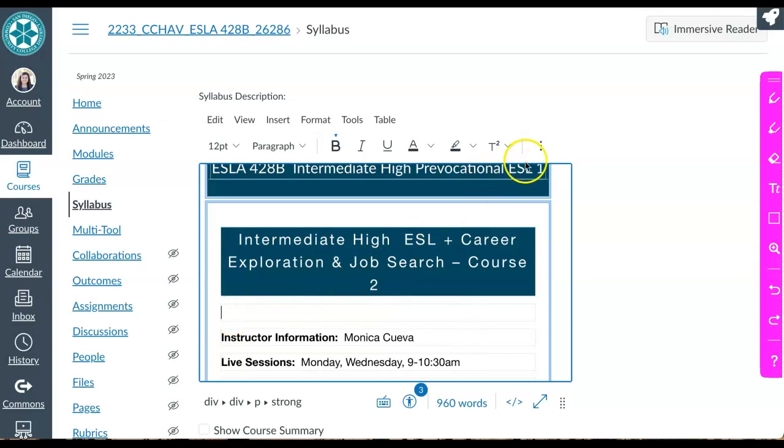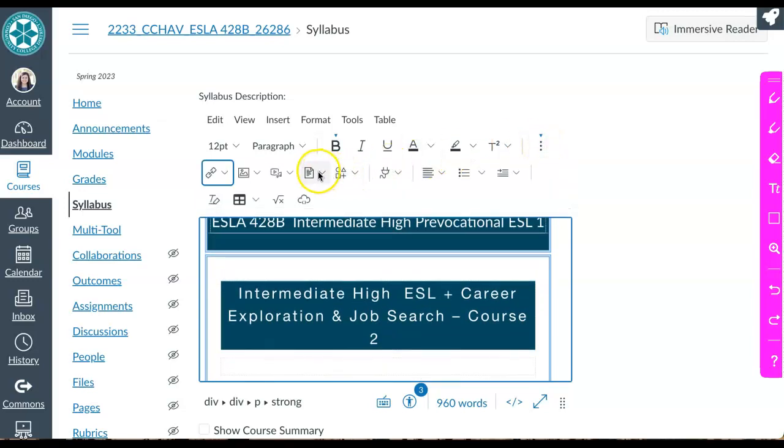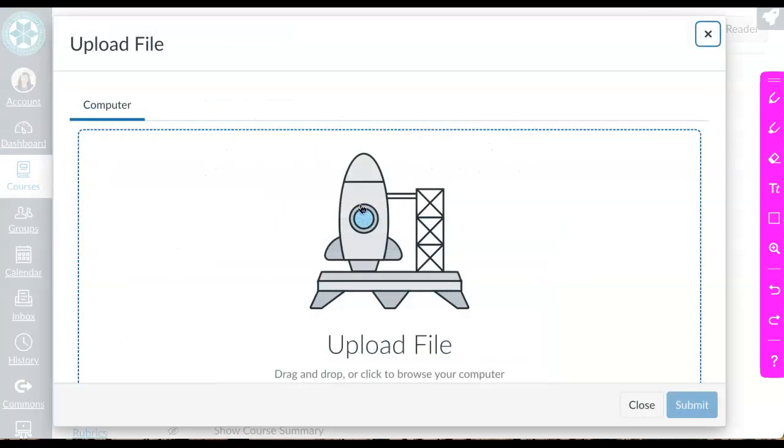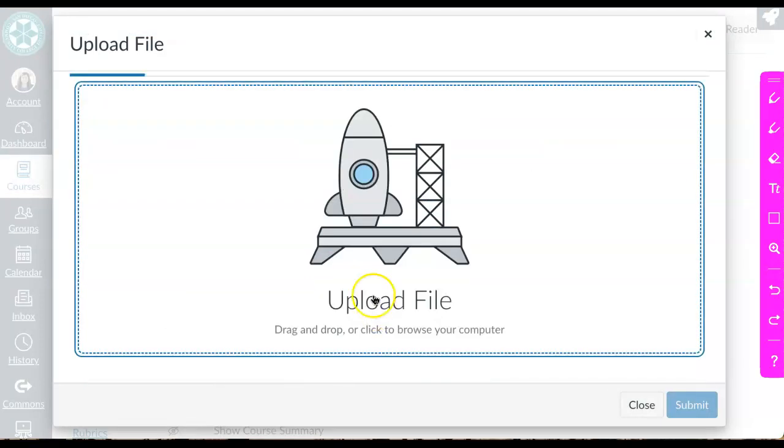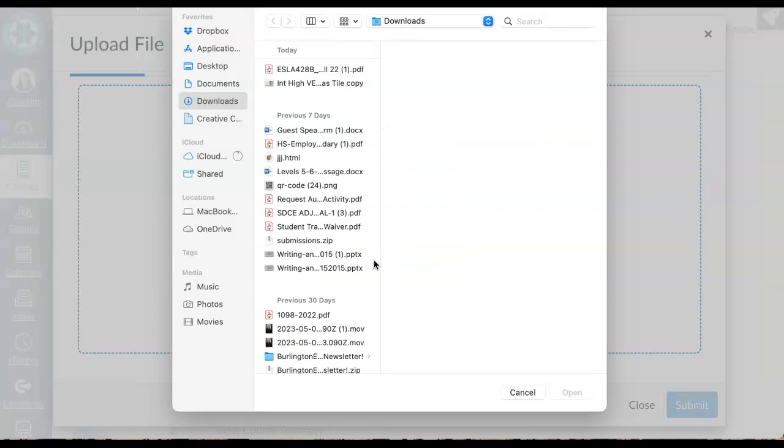Then I will go up to the toolbar and I will select the page icon and upload document. I'll click upload file and I will select the syllabus.